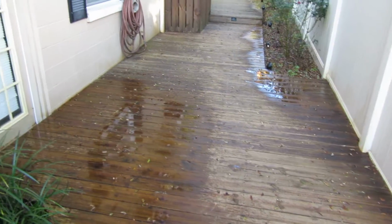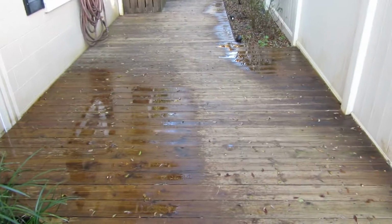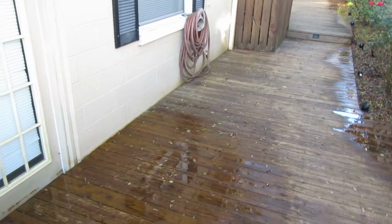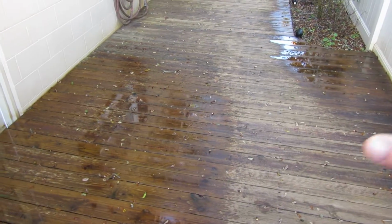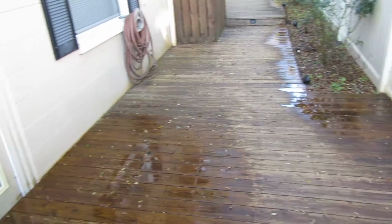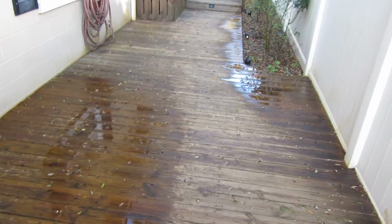So I know I'm going on and on about this, but this is a passion of mine, and it irritates me, and I get really annoyed when customers call me and tell me how this contractor said this and that, and it's the total opposite of what they should be telling you. It all comes down to where they're not educated on dock staining and deck staining. It's not just, hey, pressure wash the deck and throw some stain on there. Well, that's what it appears to be to a lot of people, and sure, you can do it that way. I'm not saying, obviously, this is how it was done here.